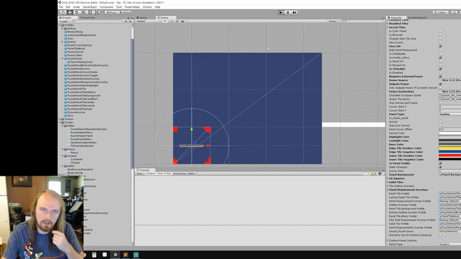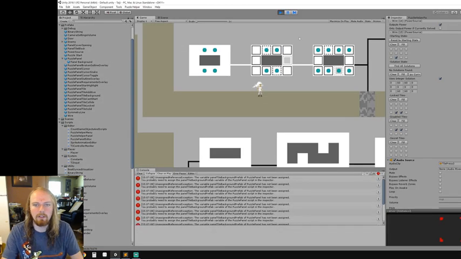Okay, so that should instantiate a bunch of white squares for every tile. Don't know if it does it for... Okay, so it does do it for every tile.